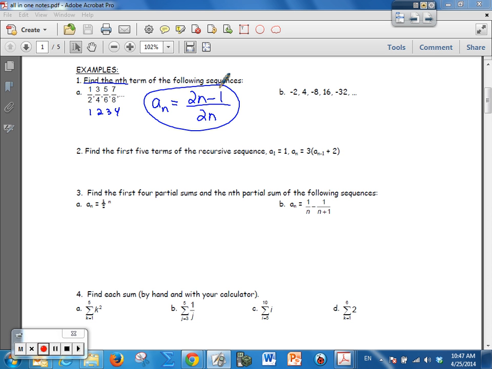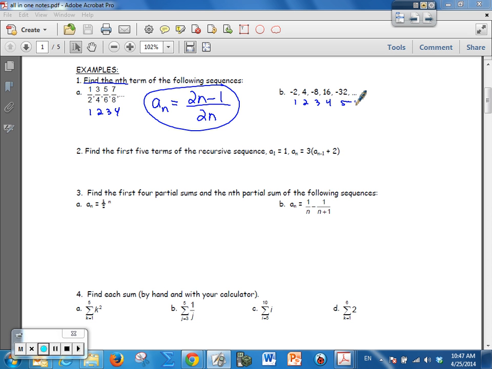We have one thing that's a little strange going on, and that's the alternating sign. That's term 1, term 2, 3, 4, 5. Those are our term numbers. So what I would recommend is you deal with the alternating sign first. That will usually help you. It'll help you all the way through calculus. Just deal with the alternating sign first.